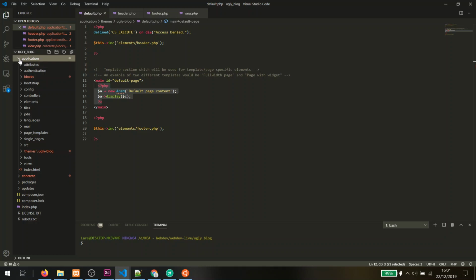So you will be welcomed again with the installation screen, because then Concrete will recreate the config and the files folder for you, and then knows which kind of database to connect to. And then you just import that SQL dump or the database from your local environment to the web server database. But that is maybe the quick and dirty solution.